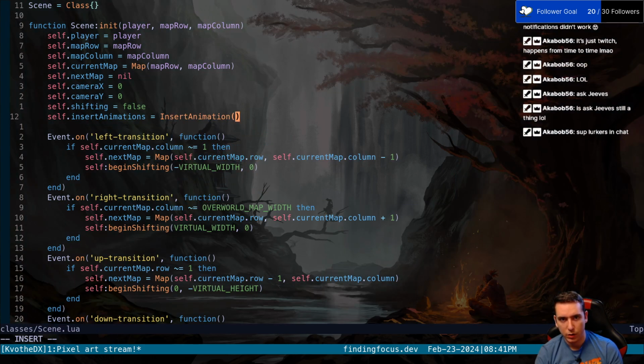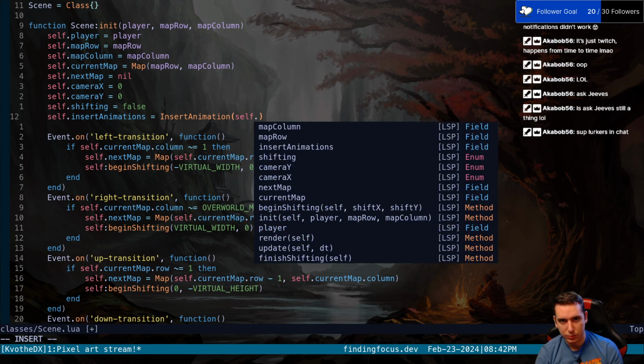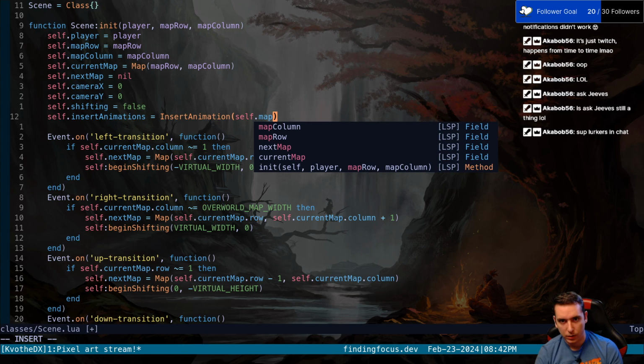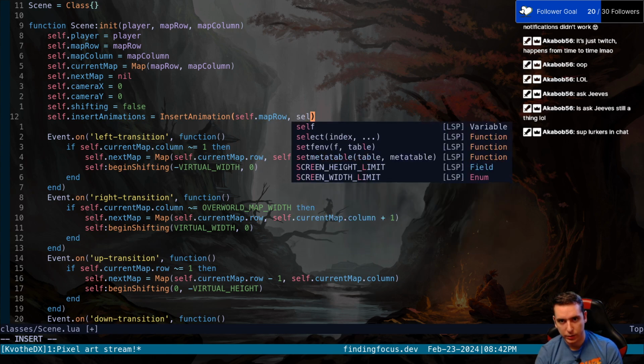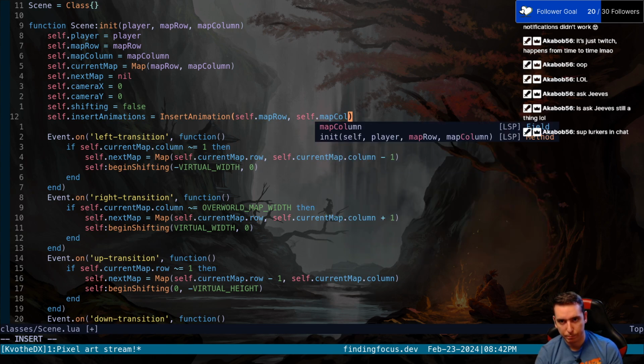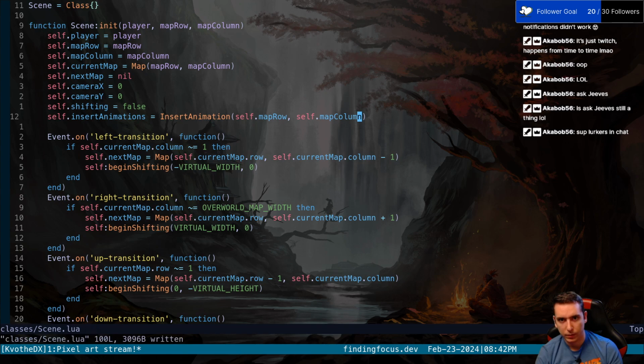Yep, no S. And it takes in two parameters, which is going to be mapped to our self.mapRow and our self.mapColumn. And what this is going to do is give us an insert animation object.